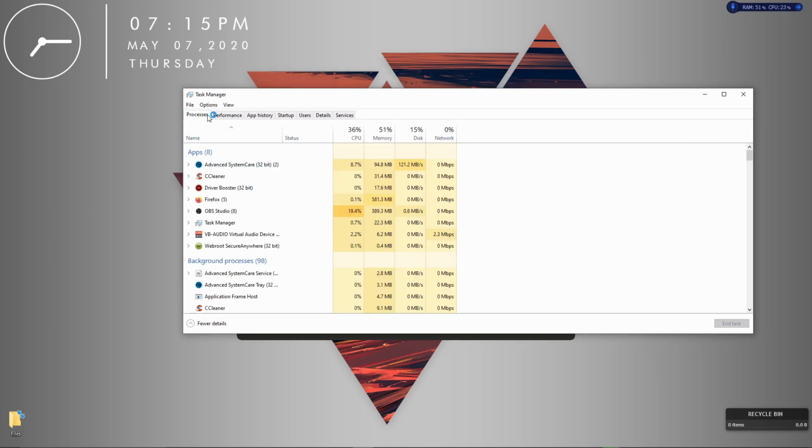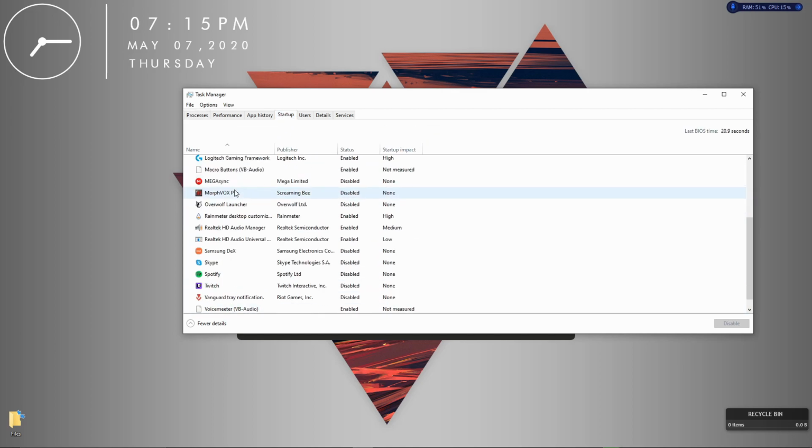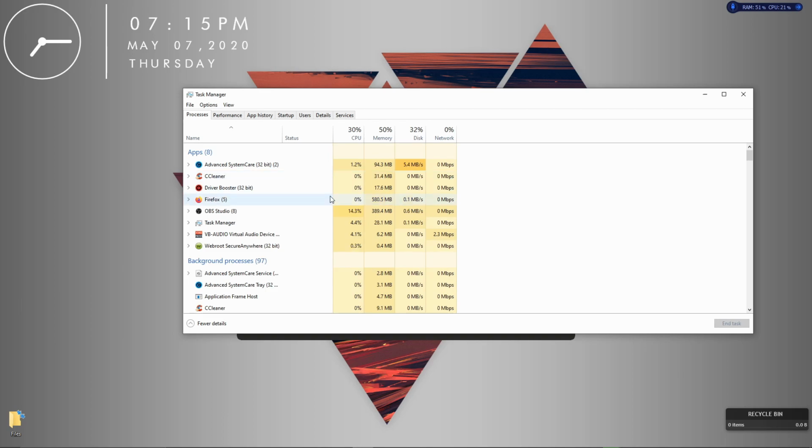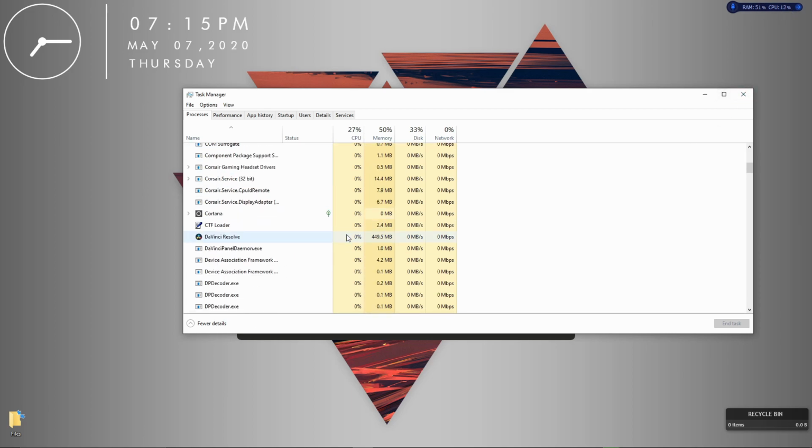Oh, and another way to speed up your computer potentially is turning off some startup programs. I have a bunch of random startup programs, but I keep them off because if you're not using them at the moment, they're just going to keep chewing up your RAM and CPU. So might as well keep them off and don't let them start up at the beginning.